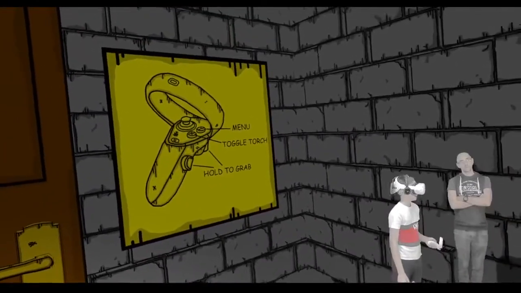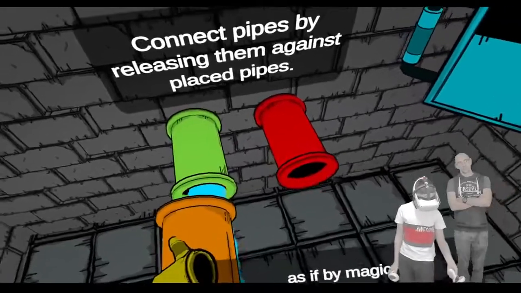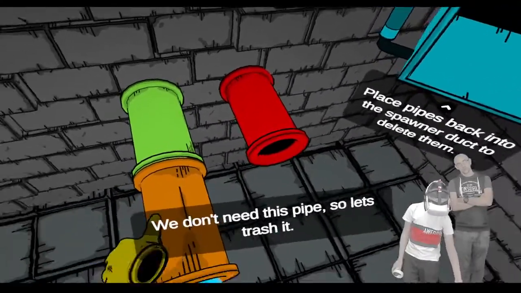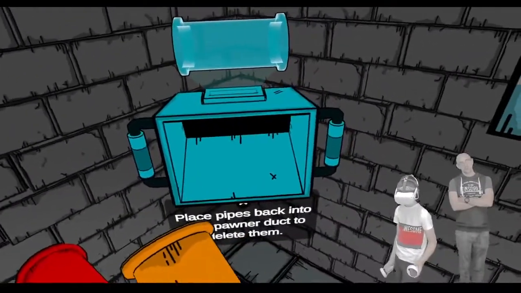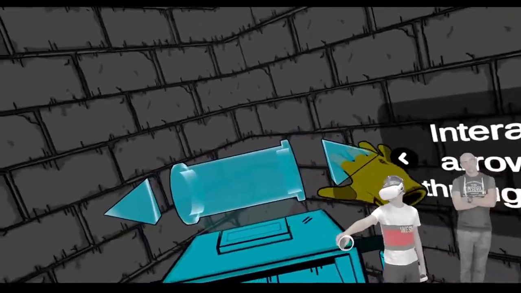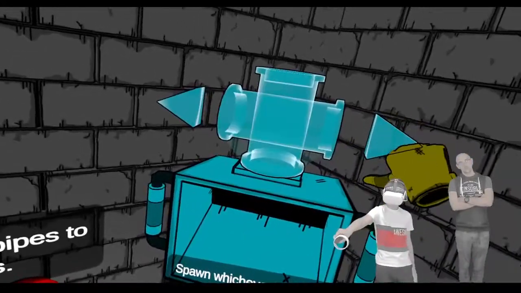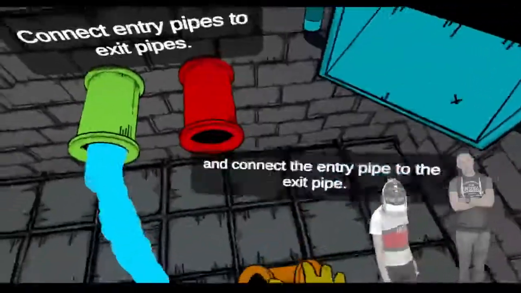Easy. Pick up and release it next to the entry or exit pipe, and it will attach as if by magic. We don't need this pipe, so let's trash it. Take the pipe back off and put it in the spawner duct. Right, for this job, we'll need a different type of pipe. The hologram, as you can see, we have been provided with a variety of pipes. Spawn whichever ones you think you'll need, and connect the entry pipe to the exit pipe.